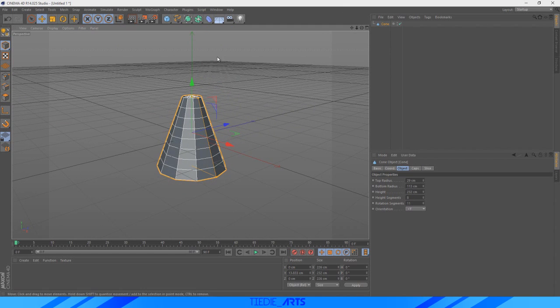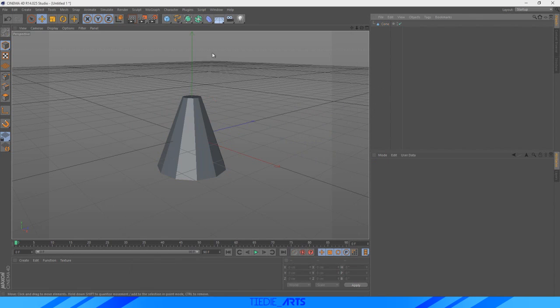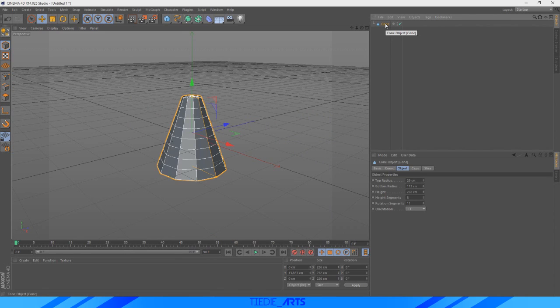From here, we're going to model these little bumps, these different separate colored rings going around the spaceship. This is pretty simple to do. First thing we need to do is make the object editable by clicking on it and pressing C, or using this icon up here in the top left. You can't really go back once you make it editable. Whichever one you choose, I personally just press C on the keyboard.